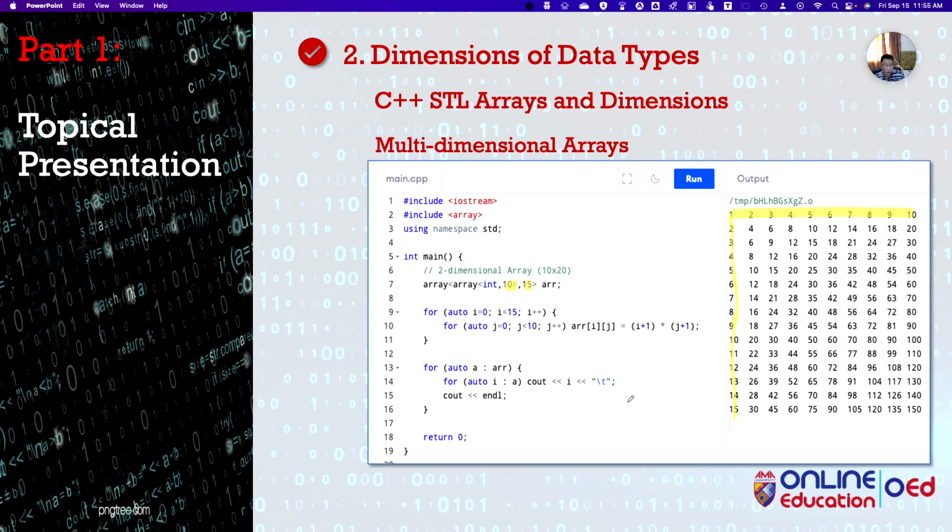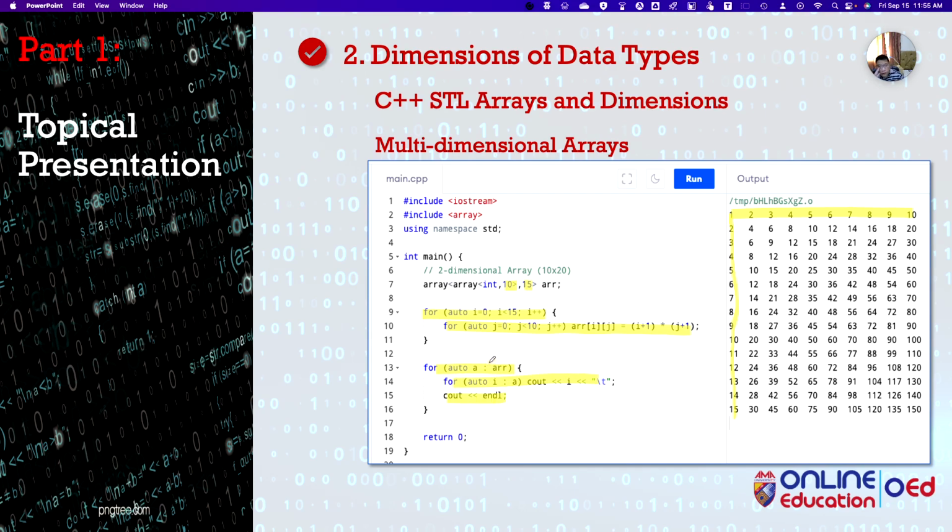And how to iterate through the elements. Now we iterate using the for loop, and we can also iterate using the for each loop, the range-based for loop.